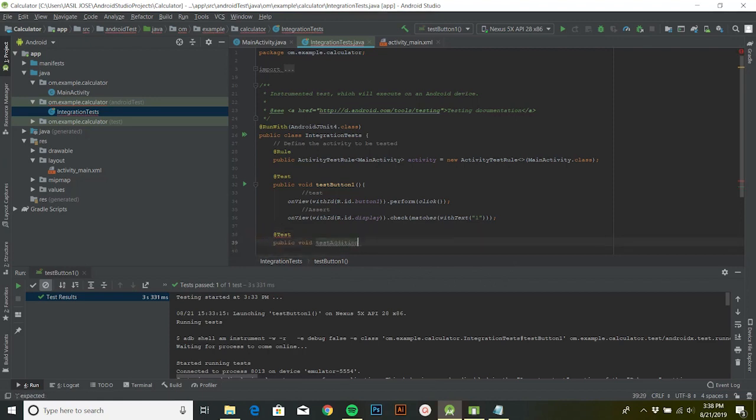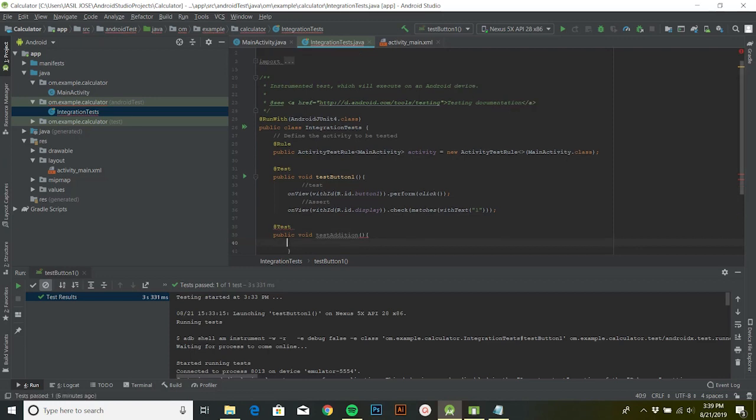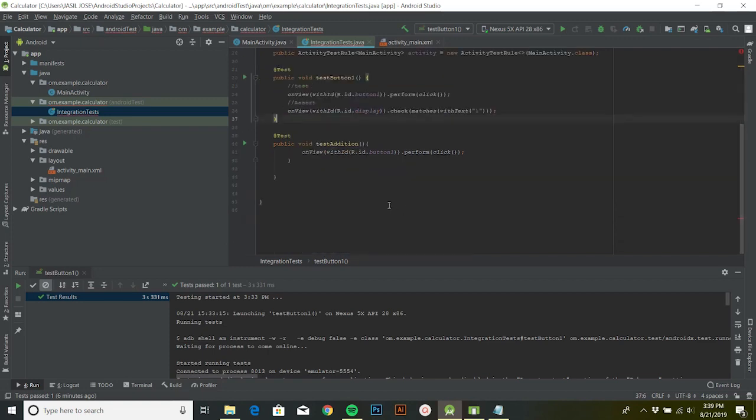Here we are performing the addition, and basically you can just copy paste the test and the assert statements separately, so that you don't have to repeat it every time. In this case we are performing click actions on the buttons, so we just have to paste the action multiple times and just rename the button names.